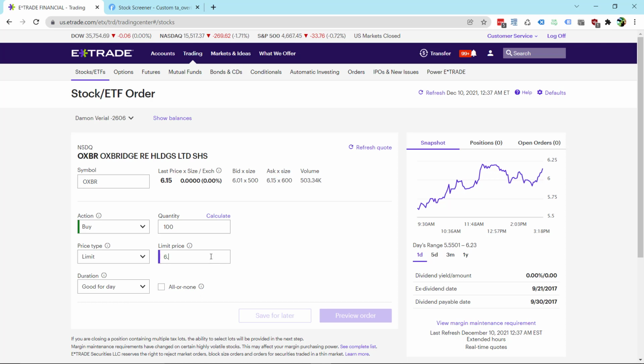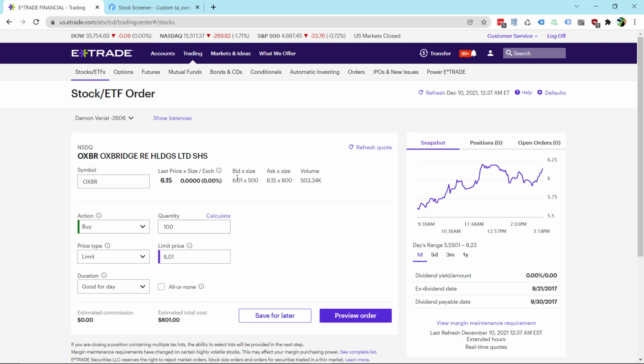You can't put in 601 because that's the bid price. You can put it in, but you're not going to get filled. Because if that bid price is still 601, it means people are saying, I will buy for 601, but no one's saying they'll sell. So the best you can do is 602. But generally, that's not going to get you filled either. You want to get more toward the middle of the bid and the ask. So you might take the average. You might add the bid and ask, divide by 2, get that average, and put in the midpoint.